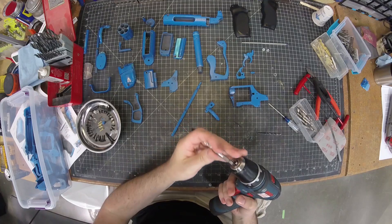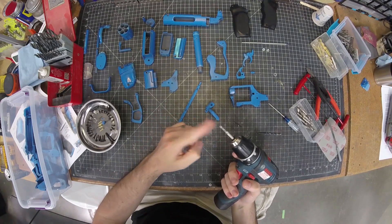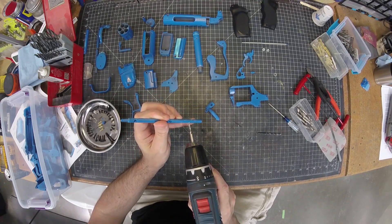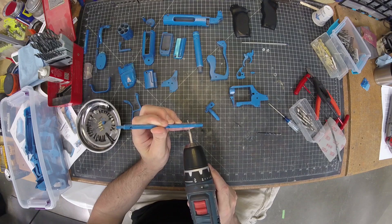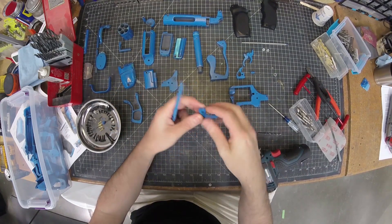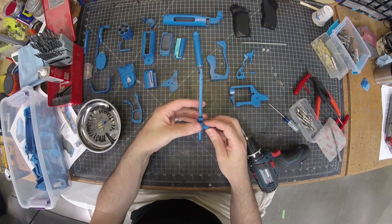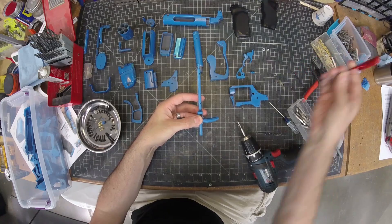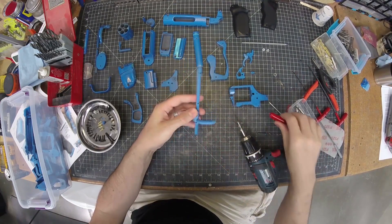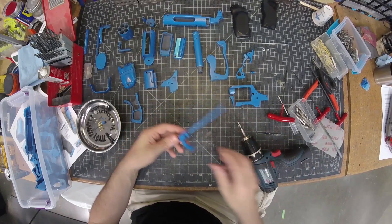The screws go through there, and then to attach this piece, these holes need to be tapped. I've got the appropriate size tap here — these are M3 screws, this is an M3 tap, and I can just run it through that hole. It'll enlarge it and add the threads. Now I can put that piece in there, put this on the right side, and using my Allen wrench screw it together.